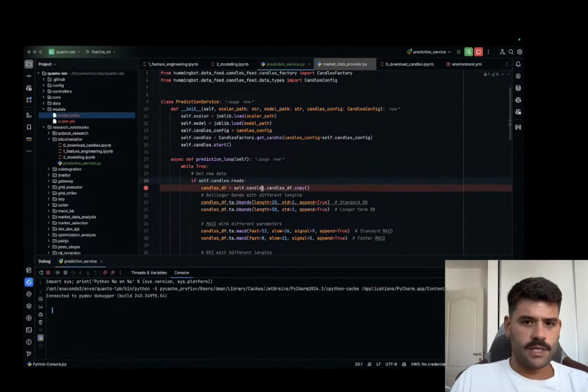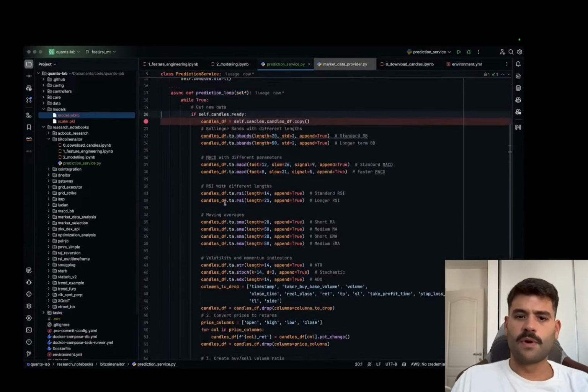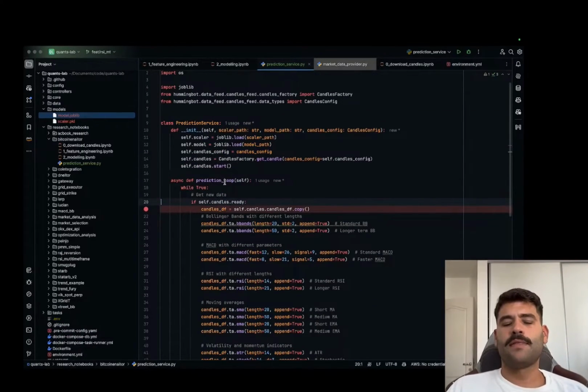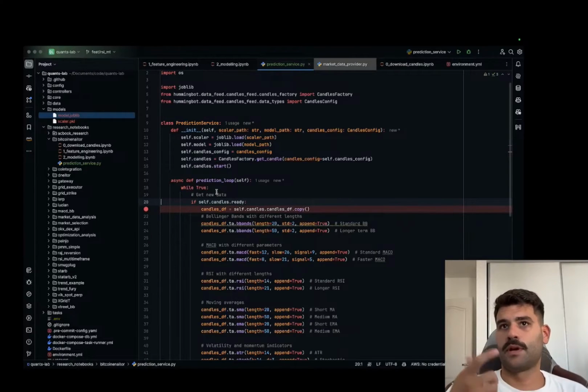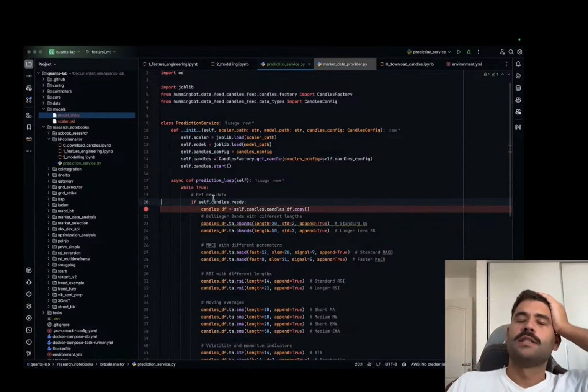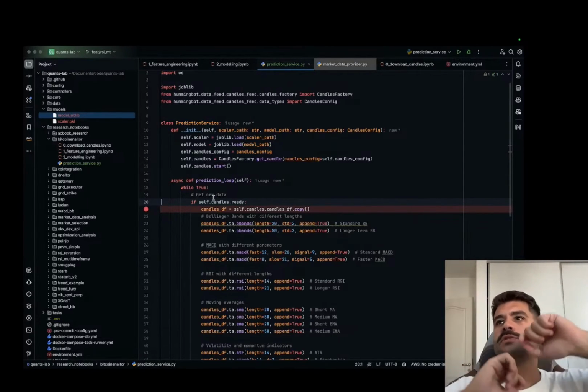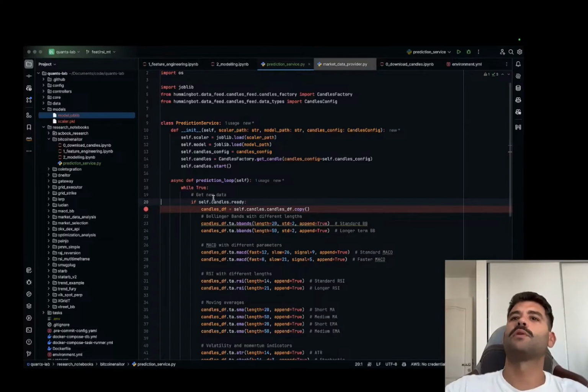Candles are not ready yet. The problem here is that the candles have an async loop, right? They have an async task that will stream the messages through WebSocket and then request the missing candles via REST.